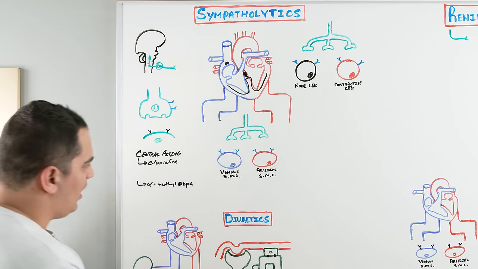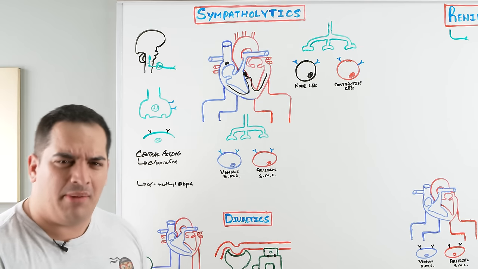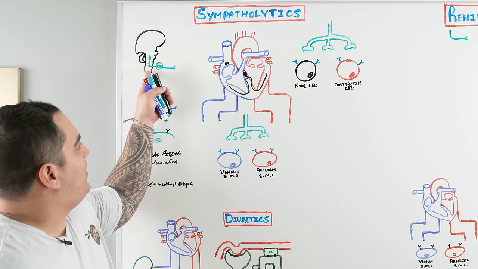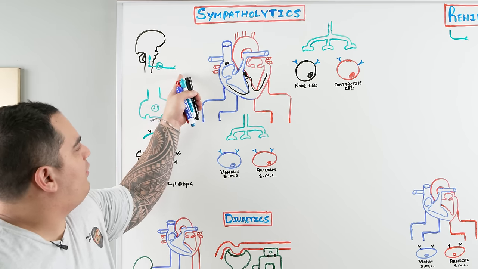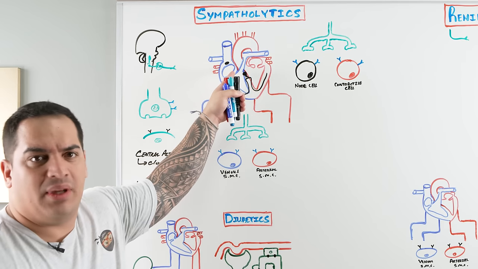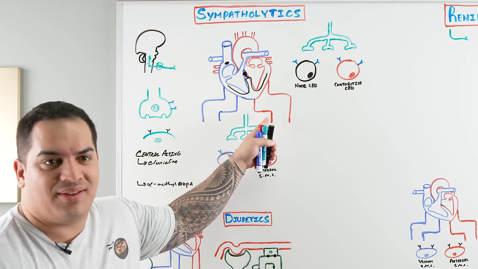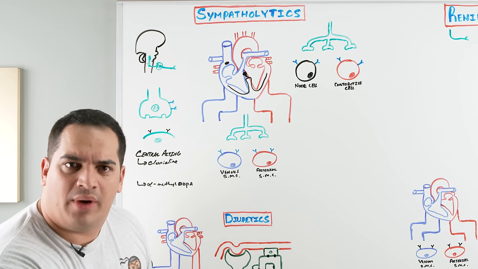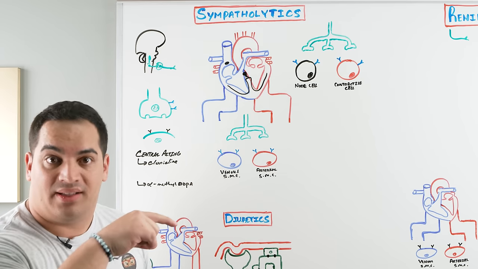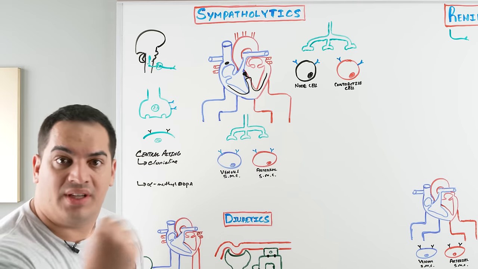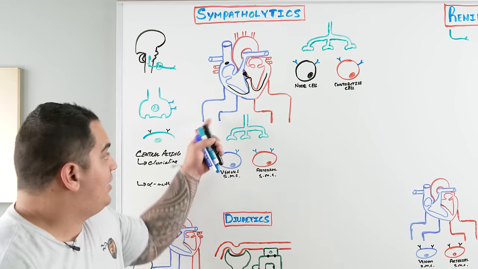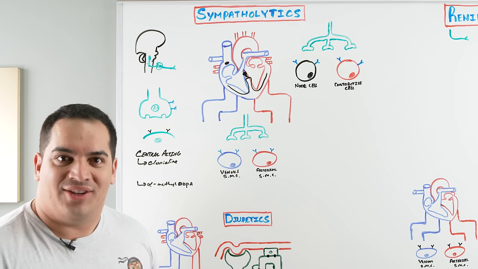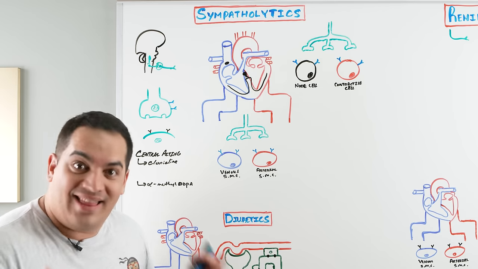Now, these two drugs are really interesting. What do I mean by centrally acting? You see these nerves coming from the thoracic part of the spinal cord? These are your sympathetic nerves, and they release norepinephrine onto the heart and onto the blood vessels. When they release norepinephrine onto the heart, it increases heart rate and contractility. It also works on the arteries to squeeze them and increase resistance, and it squeezes the veins to increase blood return to the right heart. All of these things work, in general, to increase blood pressure.